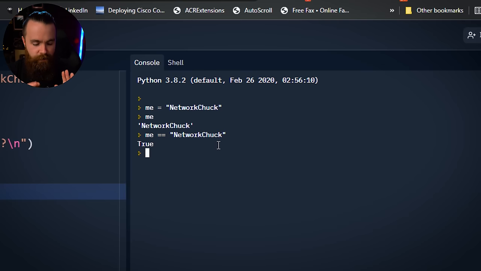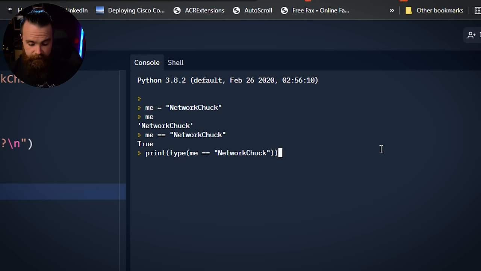Now let's try this. I want you to print the type of that data. If you recall, we did that back in one of our earlier episodes. Let's try it real quick here. I'll say print, parentheses, type. We're using our type function, parentheses, me equal equals NetworkChuck. I'll close out my string with another quote, then parentheses. I think I need one more parentheses. Yes, okay, cool. So we're all good.